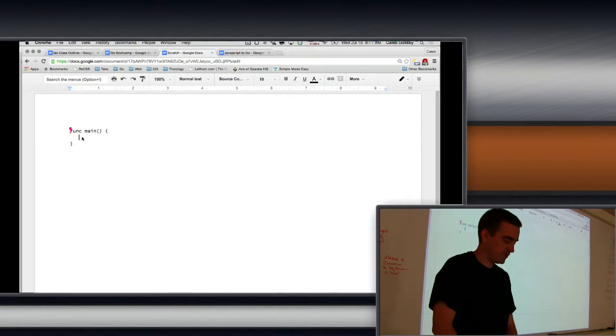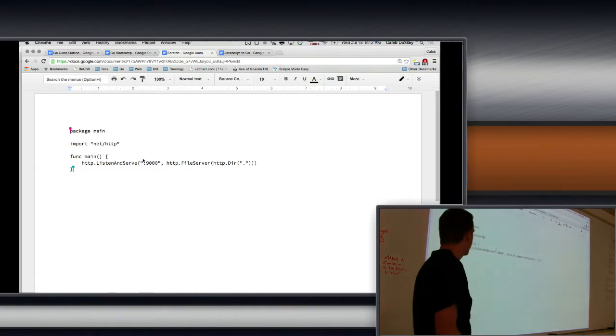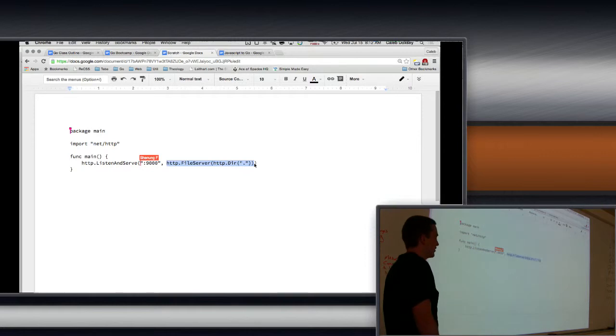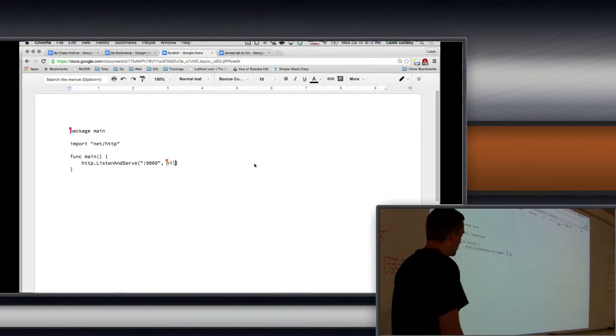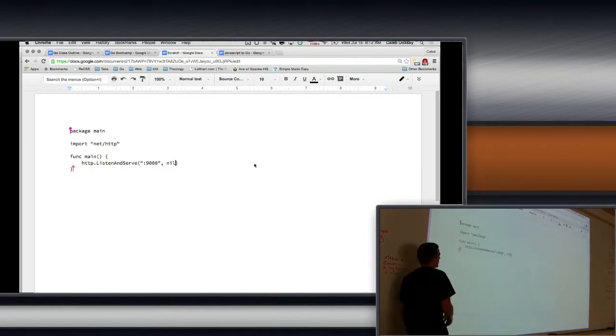So what do we do in here? You're gonna need the net package and ListenAndServe. Okay. And then the first argument is the port, and the second one is a handler. So it has to implement what interface? The Handler interface. That's right. What happens if I pass nil in it? Then it uses the default ServeMux. Exactly, it uses http.DefaultServeMux, which is a handler.